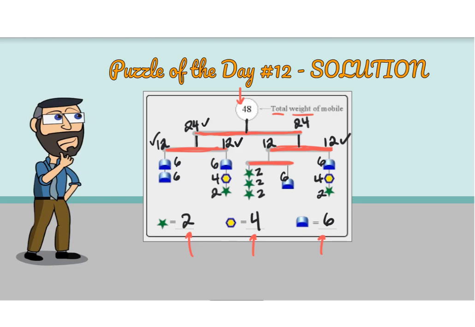Let's see this one. This 12 is split into two, which means this side has to be 6 and this side has to be 6. Well, the right side is definitely 6 because it's hanging there. It says 6. And on the left side, if each of those stars is 2, that does in fact equal 6. So this 12 is checked off, and 12 plus 12 equals 24, and 24 plus 24 equals 48.